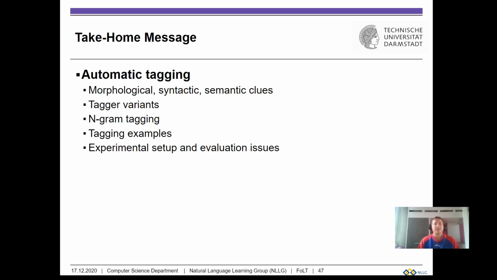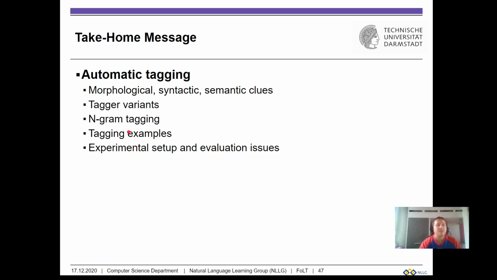So the take-home message from our whole lecture number 8 is we have done automatic part of speech tagging. We have seen that it's informed by morphological, syntactic, and semantic clues. Note that morphological and syntactic clues are maybe easier to leverage, but semantic clues are harder to take into account. But now in the last 2 slides that I've shown you, I've said we could also use those word vectors, and those word vectors are actually informed by semantics. So they capture semantics. So this would also be a form of semantic clue.